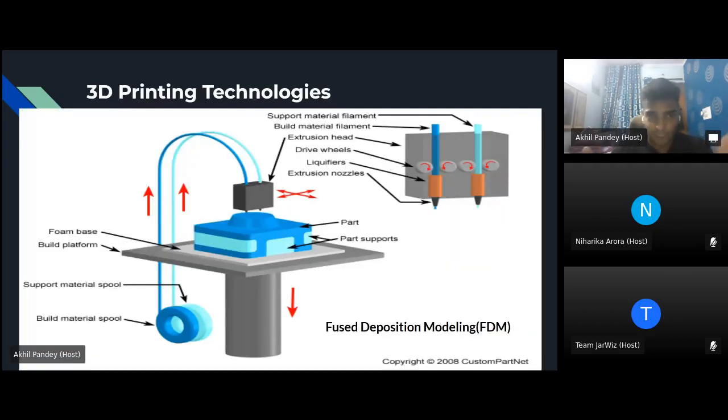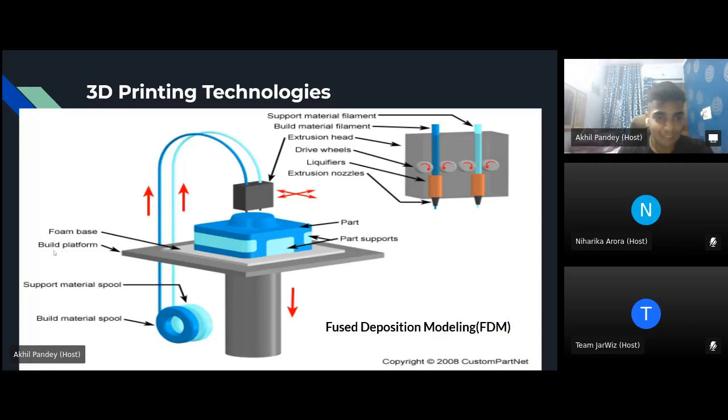So this is the figure of the FDM process. It is divided into various components: the build material spool, which, as you can see, is the material that we are using, and then the support material.